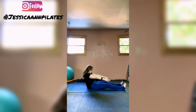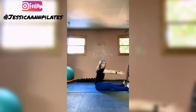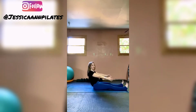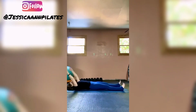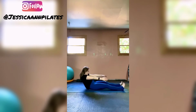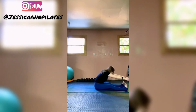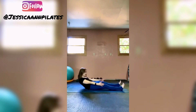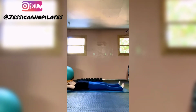Press down the hips and the feet. Find length in your body, then fold forward. Find length in the body, and then roll back down. Let's do this 2 more times. Hand reach up. Exhale, lift, lift. Draw down to the abs, spine stretch forward. Stack yourself to upright, rolling that spine back down. And one more.